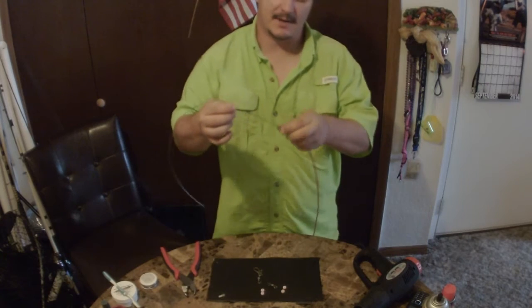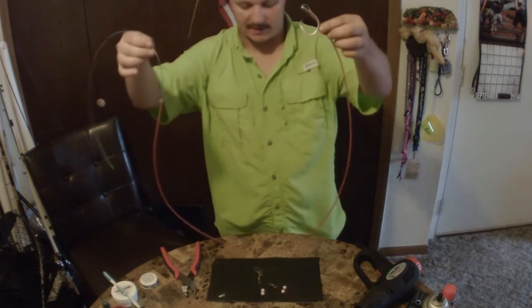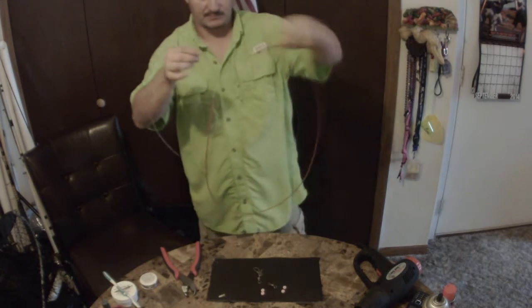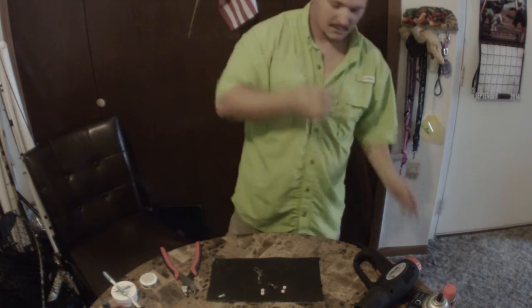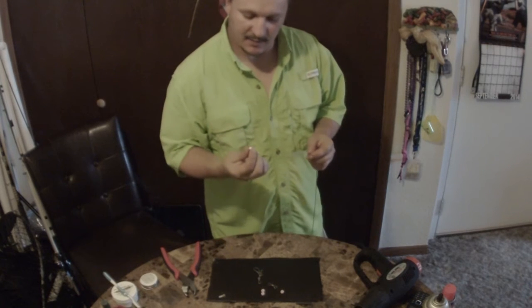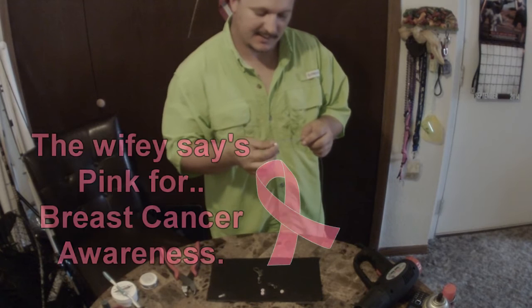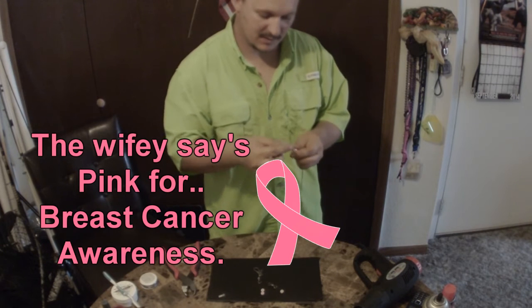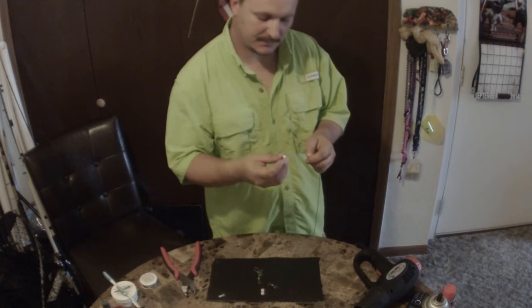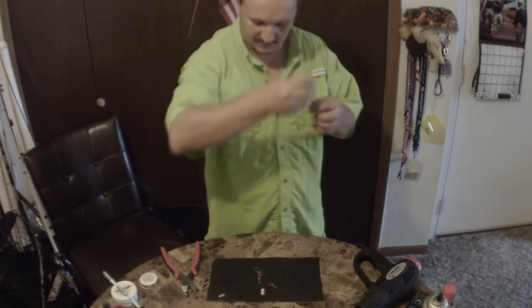Alright, now that we got the stop nice and clamped on there, that's what we have so far. Okay, now this is where our beads go, that we can't tell the wifey, she'll figure it out, but you know. We'll slide 2 of them on. Slide them all the way down to the stop.